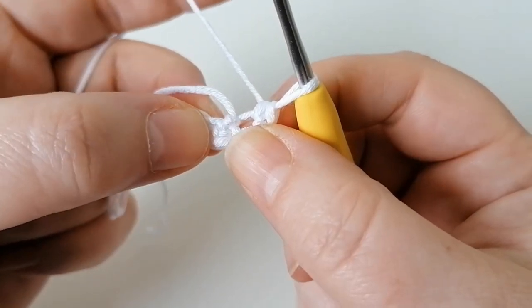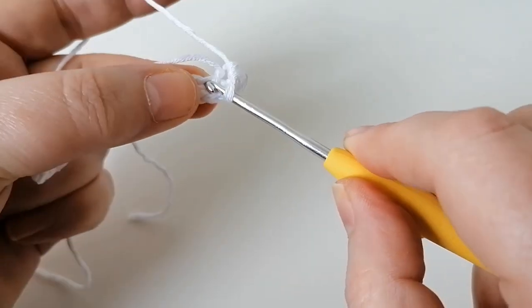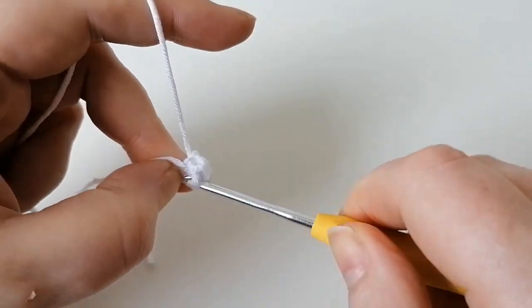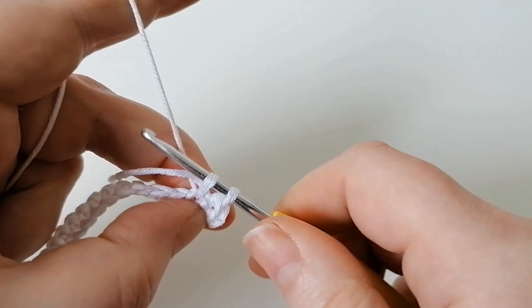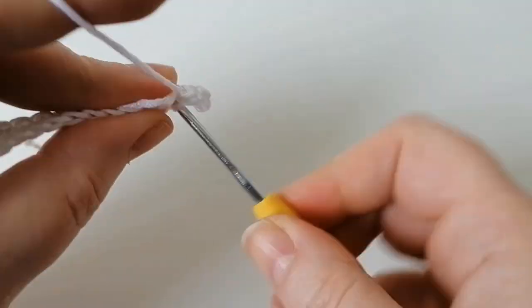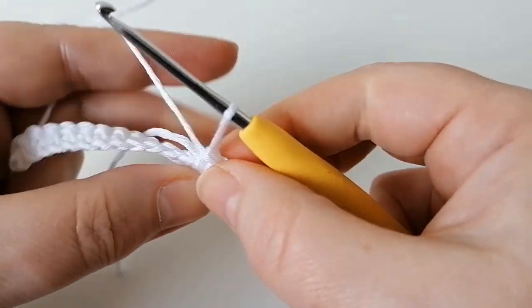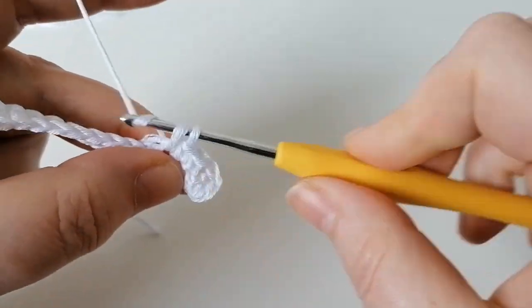Then working back down into these stitches, you're going to place 1 double crochet into the first 13 stitches. So going into this one here, and what I like to do is just carry my loose end round underneath my stitches, and it saves me having to sew them in later. So that's 1, move along to the next one, two, and you're going to do that a total of 13 times.